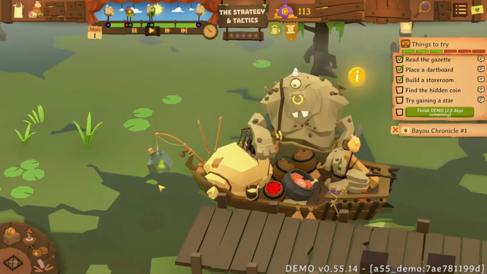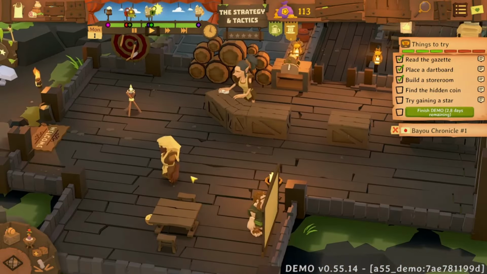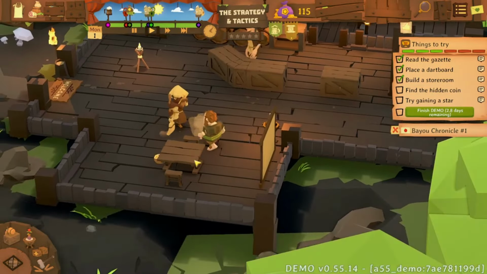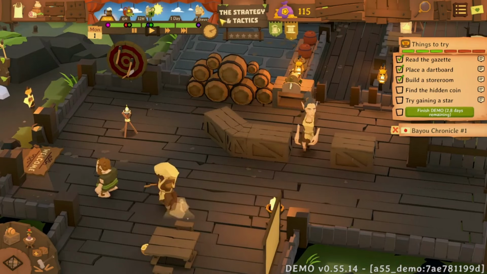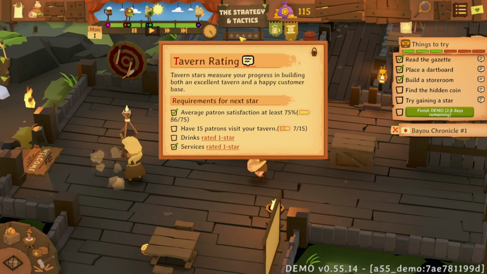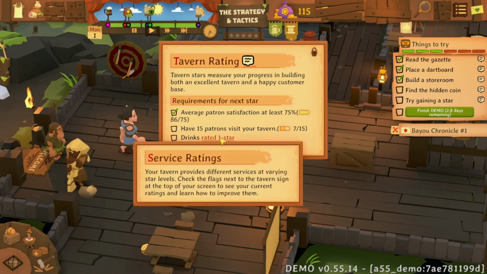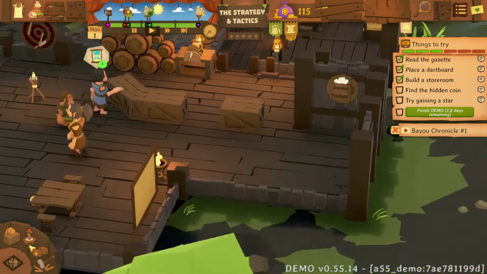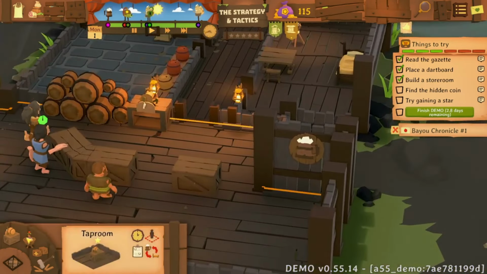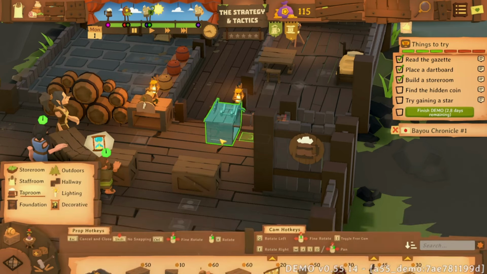Nope, that's just a random glowy bit, but not necessarily from the coin. Now, the star itself, what do we need? 15 patrons visit our place, drinks rated 1 star. Yeah, and I think to get rated 1 star, we need a second tap serving a second type of booze. So let's do that.